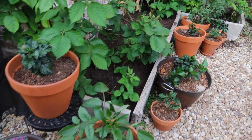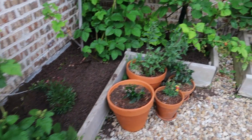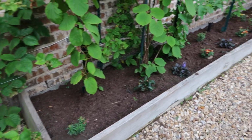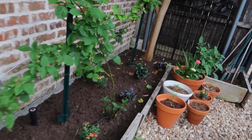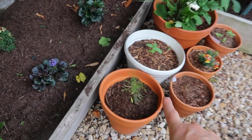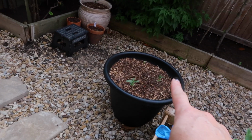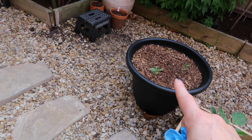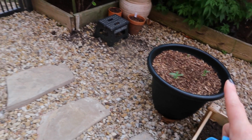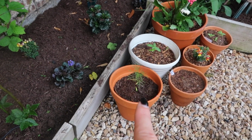Everything is actually growing really, really well. Everything seems to be really happy so far. I am loving the progress. Now we did have to make a couple of changes, one of which is I moved a Cosmo in here. We did lose a Cosmo over there. We had a rabbit come in and eat the tops of it. So to make it kind of equal, I took the Cosmo that was here and I transplanted her here.